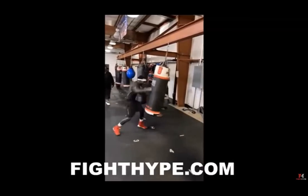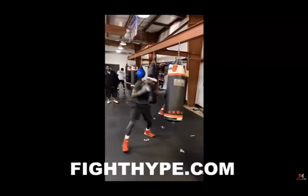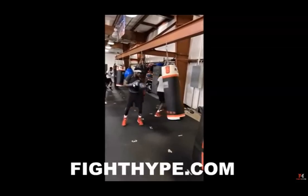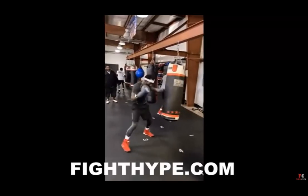And then pull counter. He gets on the line, pull counters the back. Now he's going to get on the line, slips to the front foot, pull counter, left hook, right? Again, circling the bag, interacting with it here, and boom, boom, right? And now again, he's going to go boom, boom, right?